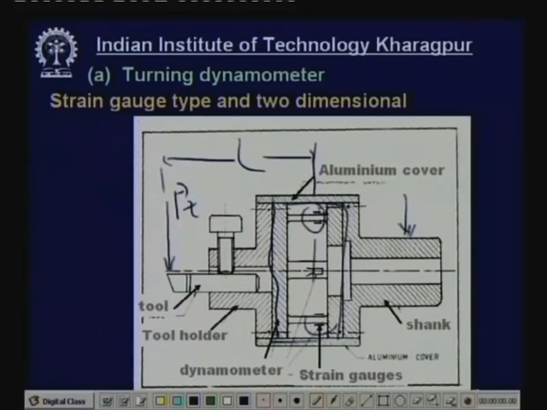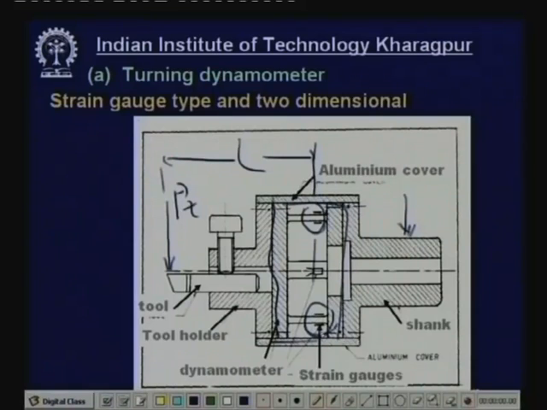Say for Pz, 2 strain gauges are here, 2 strain gauges are there, 4 strain gauges. You have also noted in earlier slides that we are using 4 strain gauges in the Wheatstone bridge. If all the 4 gauges are alive, then the sensitivity will be high. If only 2 gauges are alive and 2 gauges are dummy, then the sensitivity will be half. Then it will be called half bridge. Sometimes because of inconvenience of mounting or inaccessibility of space, we use only 2 live gauges, and 2 gauges are dummy taken from the other source, and that is called half bridge connection, and the sensitivity is half.